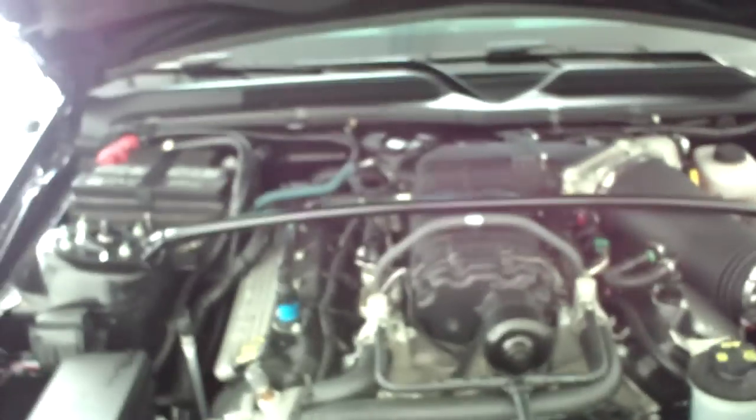Here's the supercharger right here — it's a stock Eaton supercharger. I'm going to buy a twin turbo kit; I've actually already purchased it and I'm just waiting for it to come. You can see it's completely bone stock — even the original air filter, intake, and all that. The strut tower brace is right here. Just completely factory, nothing has been changed in this car, which is exactly why I bought it. I think the guy that bought it just used to take it to car shows.